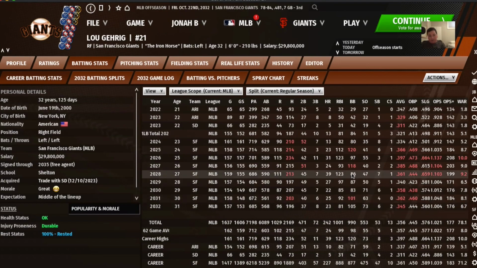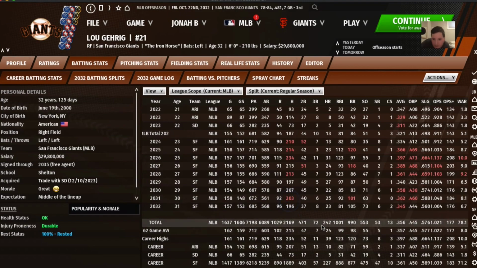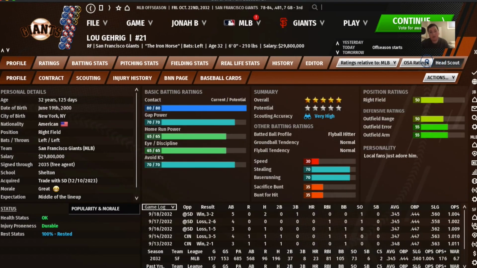His walks are up, which are still good because in 2028 he lost his high walk count. His homers, they kind of dropped after 2028. His hits, a bit less, but also one less game. Not that he's going to get 7 hits in one game. He's at a 78.1 career WAR. We're hoping that he can get to a better career WAR, so he's still on the team for another 3 seasons, and hopefully he gets signed after that by someone else.